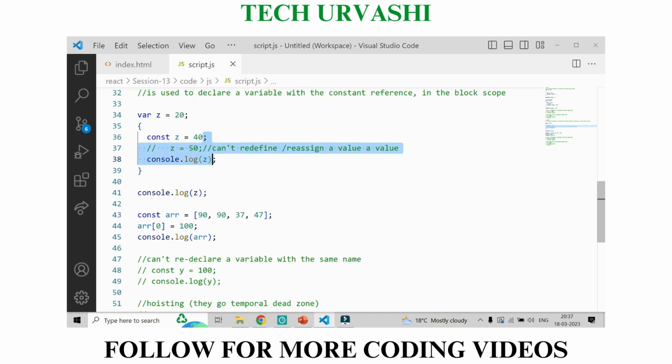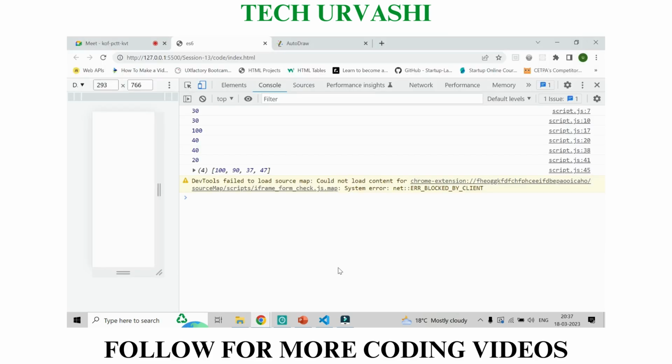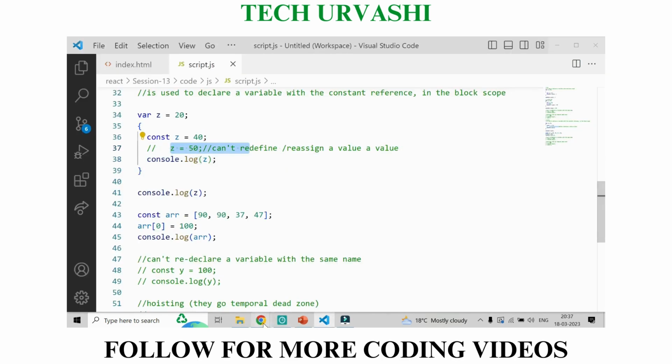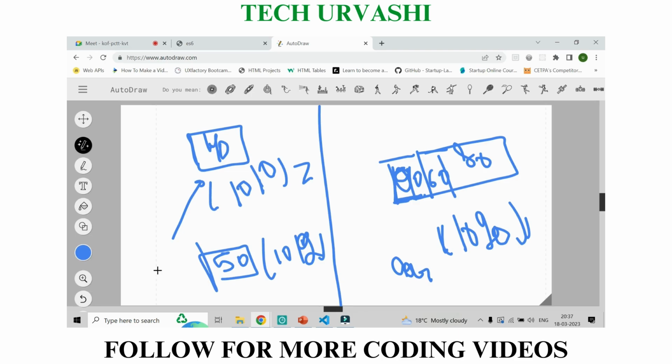In case of primitive, you pass the reference and value because it's a single value, so both get passed. So when you try to redefine a value, reassign a value, it basically creates a new Z, which is having this memory and having this value. But in case of arrays, the reference remains same. Reference means the address at which that variable is placed.